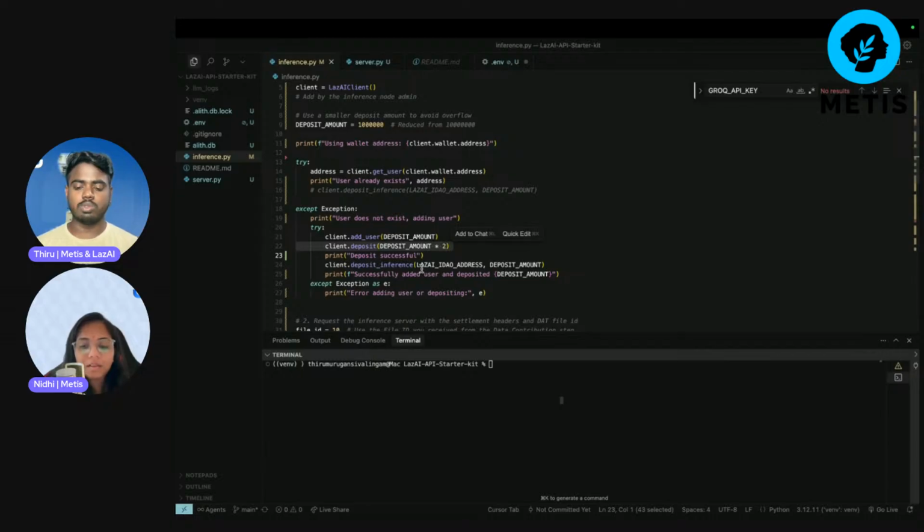So add user is just one time, you don't need to do it again and again. You cannot redo it again at all. But this deposit is more like a subscription or a prepaid plan. So you deposit some amount, and until that is used up, you can still do the inference.